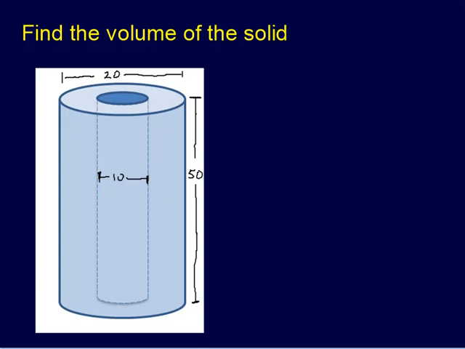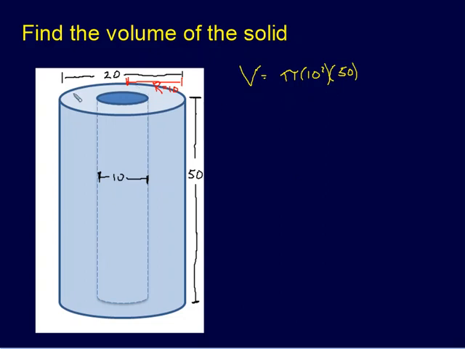okay? And so I'm actually going to label that right here, and I'm going to label that with a capital R, because in a minute there's going to be a radius of the hole, which we'll be calling lowercase r. Anyway, this capital R is 10. And so you might start off by finding the volume of the whole cylinder. And so that would be to take pi times the large radius squared. That's pi times 10 squared times the height 50.